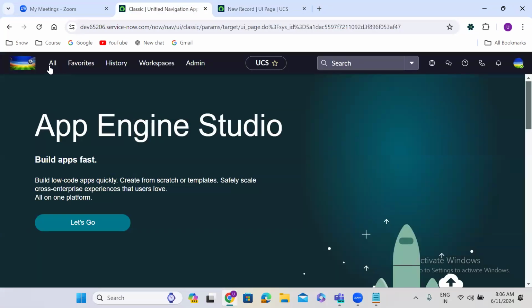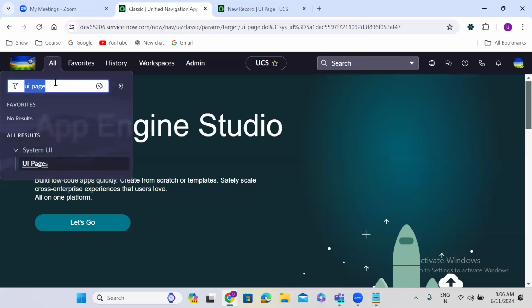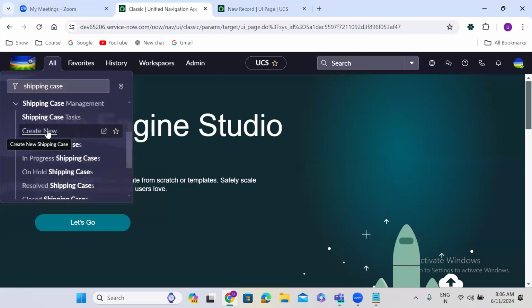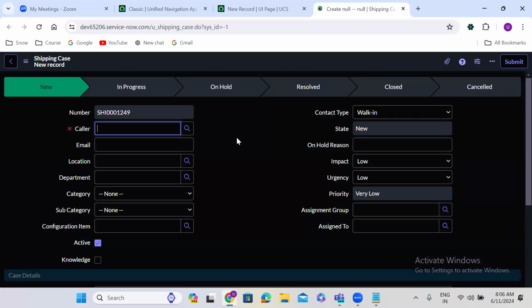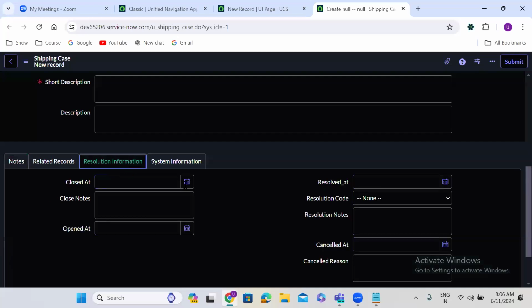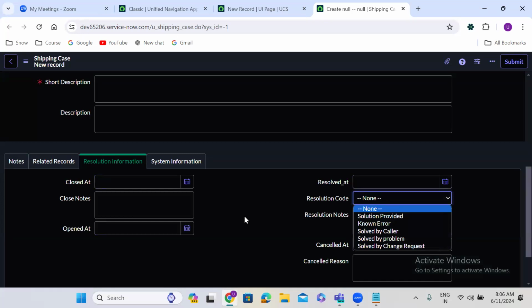So firstly, in the shipping case form, in the resolution code, how many choices are there? We have to check. Caller problem, change request, known error.